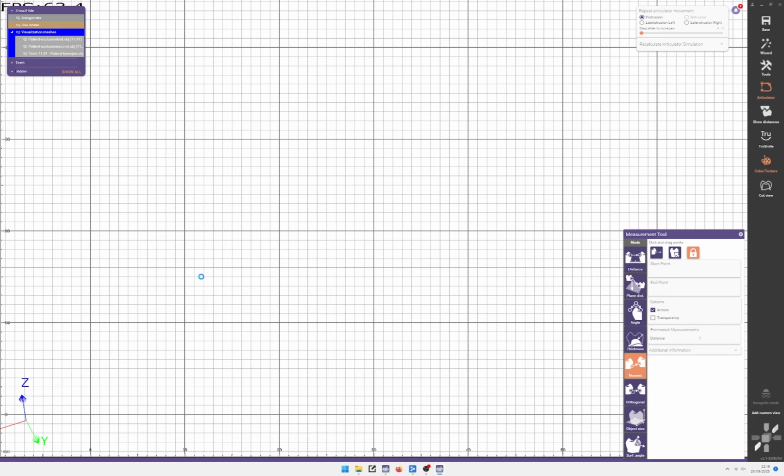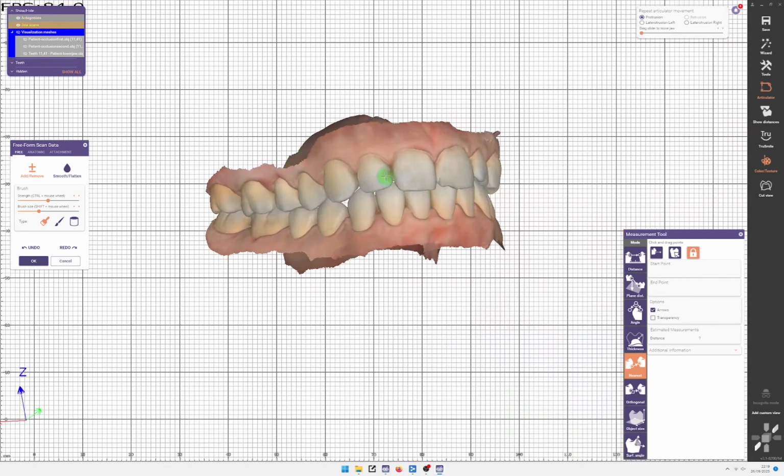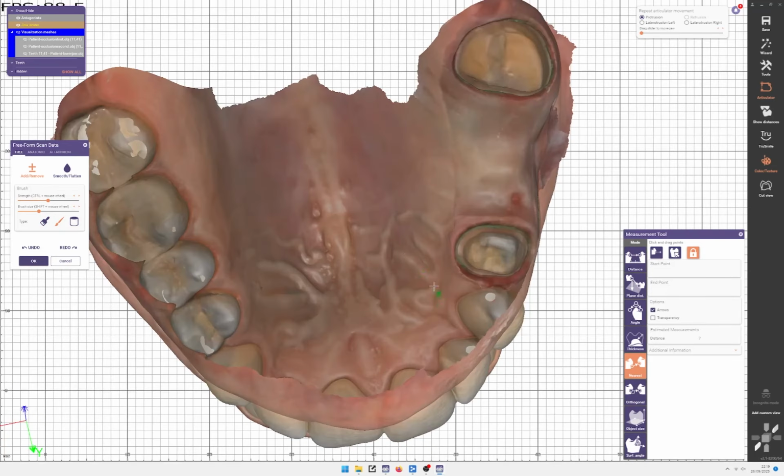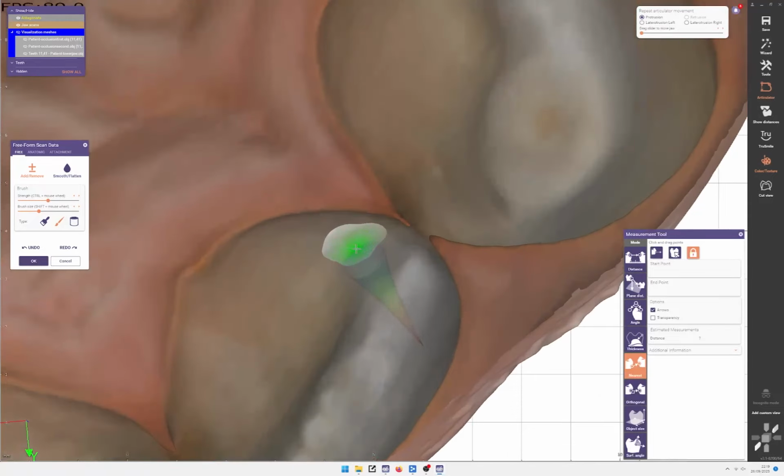I turn both meshes to full opacity like it's here. I turn to the side of one, and now you see these parts are actually from the lower teeth intersecting, punching through.